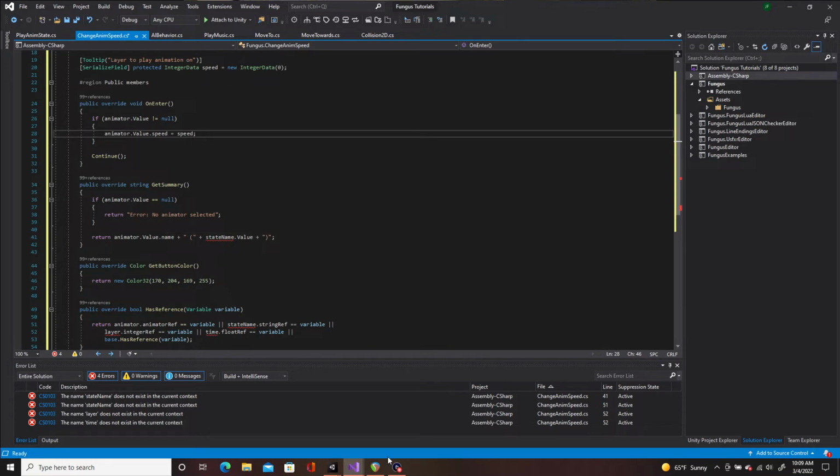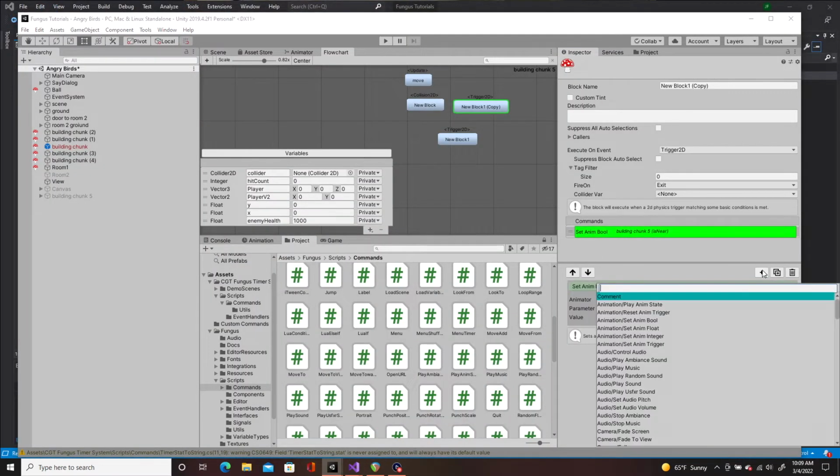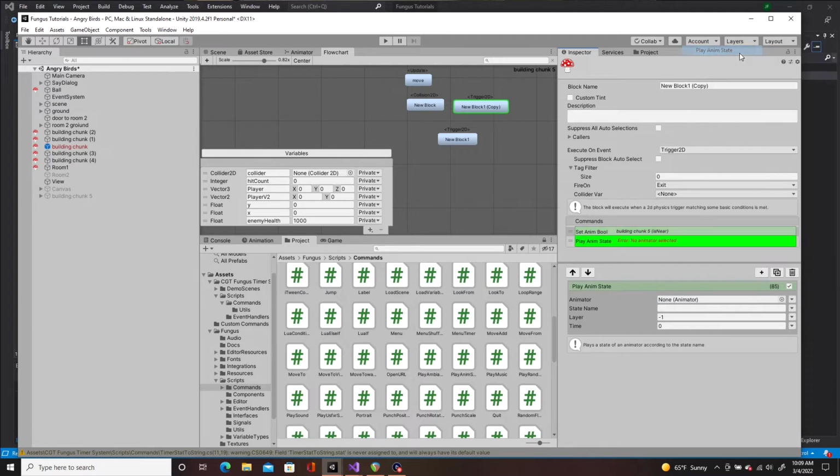We can get a summary from the outside of the command so that if there's no animator selected, it will return this error at the top of the command. And I can even show you what that looks like. If I were to go in here and add an animation command, the summary will look like this. And then when we do add an animator, this building chunk 5 is my enemy, then it will appear here.